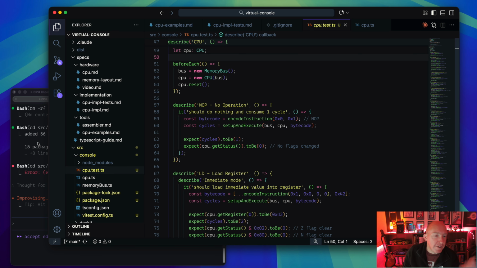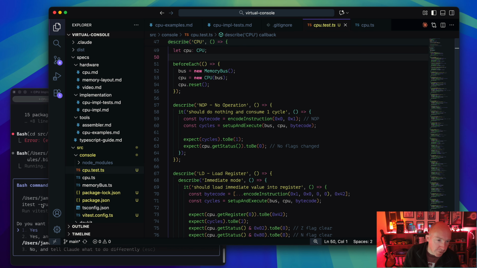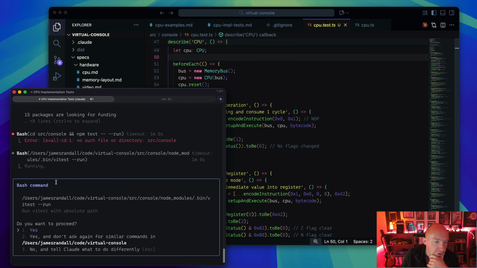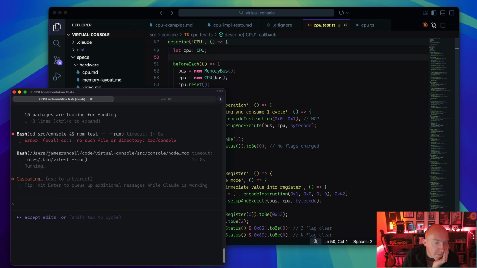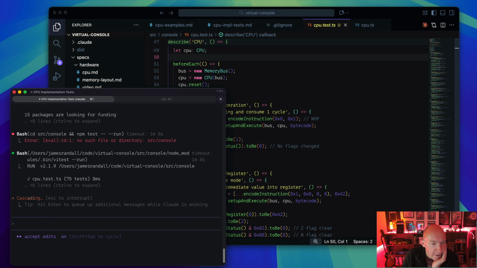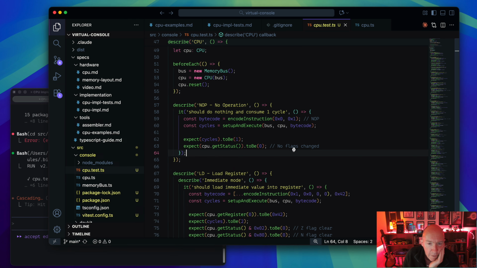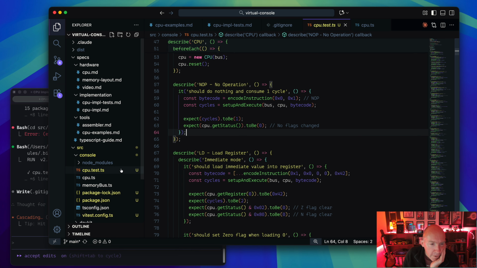I really don't care what it does in this source downwards folder. I can always undo it, so I'm not too fussed. Run vitest absolute path. Why is it trying to do that? Well, let's see what it does. I think I have to go and pick something else in a minute, but let's see what happens. Has it moved them?